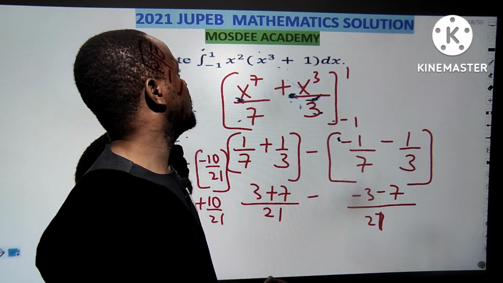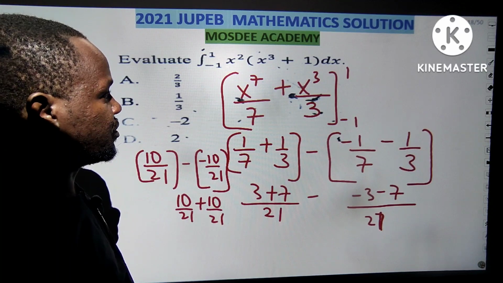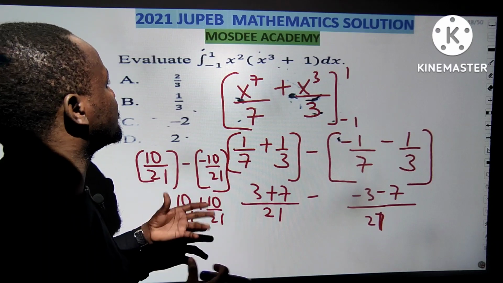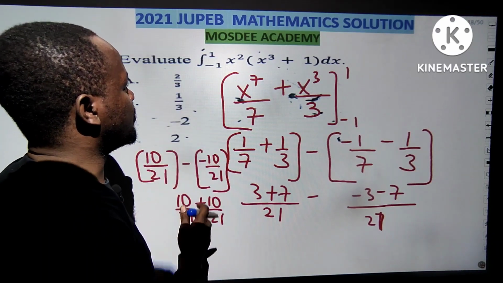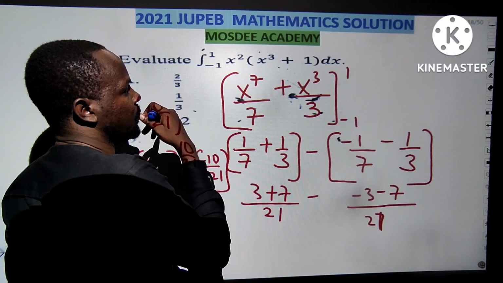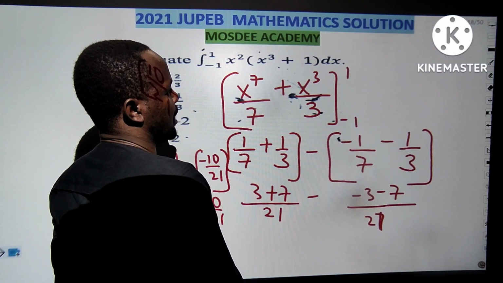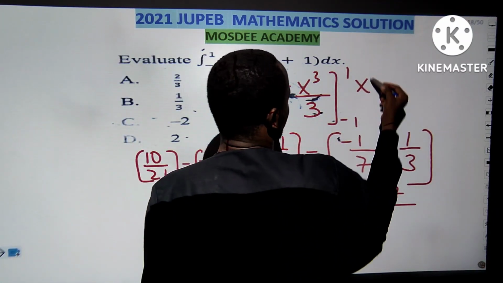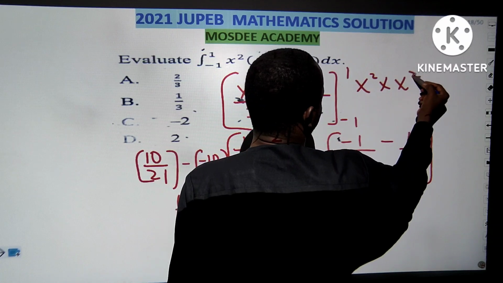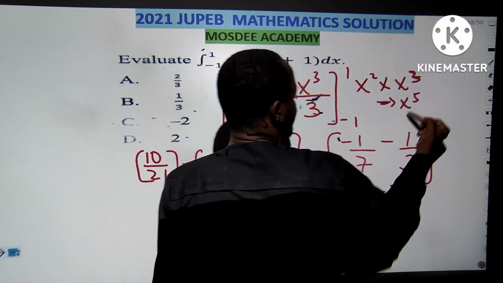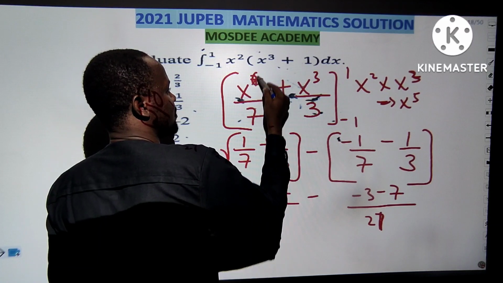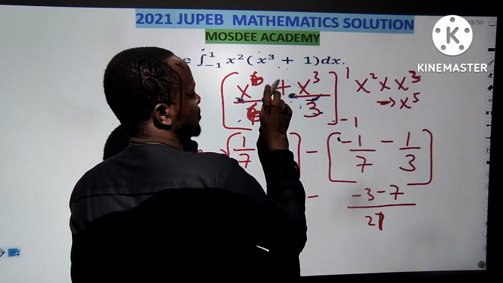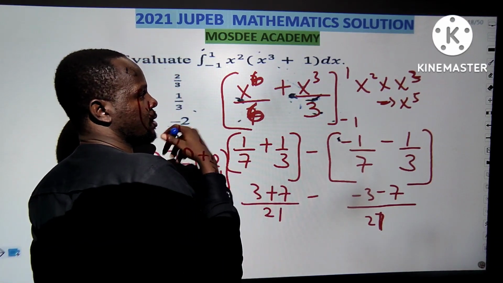I'm still having issues with this, so I think I will leave it to you guys to solve it. I know it's my issue with the minus that I'm putting, or maybe there's a typo. x squared times x cubed is x raised to the power 5, using indices. I was correct the other time. Integrate x raised to the power 5, that's x raised to the power 6 over 6. So I'm not doing it again. x squared times 1 is x squared. Integrate x squared, that's x cubed over 3.